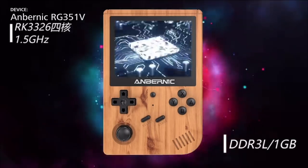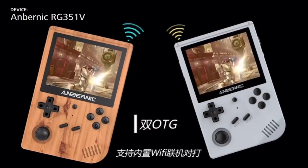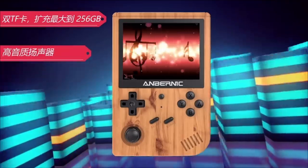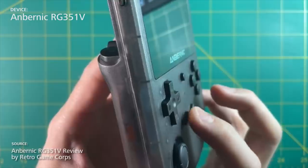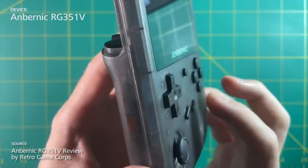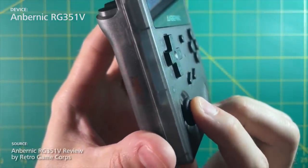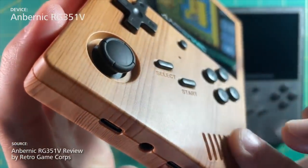The newest model from the line is the RG351V, and it has basically the same specs as the GameForce, which includes the sharper screen. It's probably its most direct competitor. But as you can tell, that's a different format. That's a vertical device that's reminiscent of the original Game Boy. That's not bad, it's just a different device. Personally, I'm not a big fan of the single analog stick there in the corner. I don't know what that's supposed to do. I do like the wooden look though. I think this is hilarious.